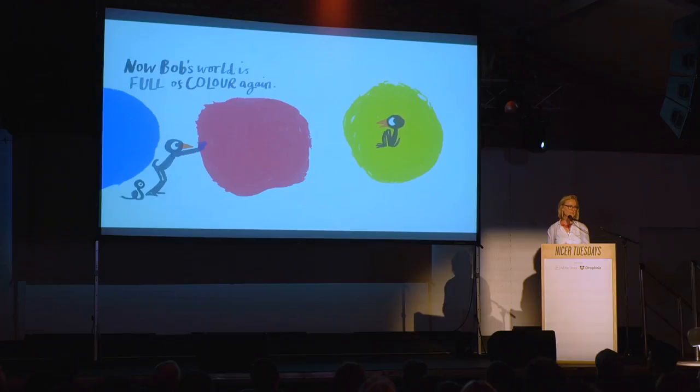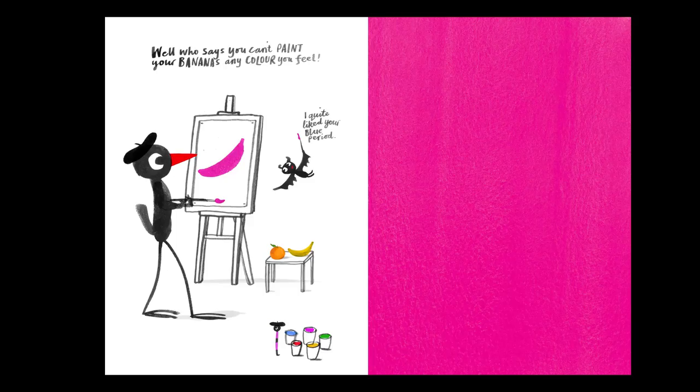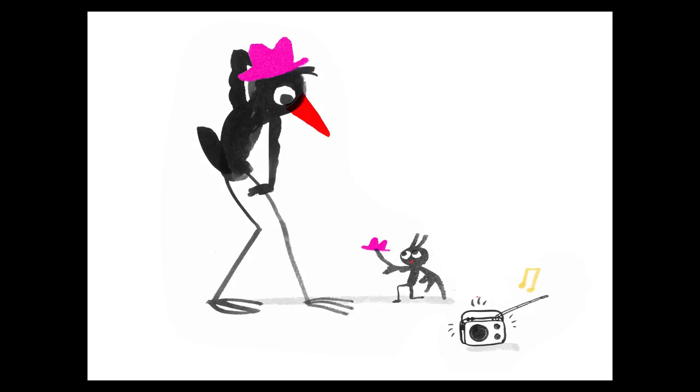It's always important to have a strong ending. The character doesn't have to have a happy ending, but he or she should reach their goal or have their problem solved. In Bob's Blue Period he finds his color again, but you can also come back to the beginning — Bob loses his colors, finds them again, but doesn't quite go back to the same way; he changes a bit. It's always good to add a little twist. Using a return to the beginning is also a really good device — Bob loves to dance, loses his passion for it, but regains it again at the end.